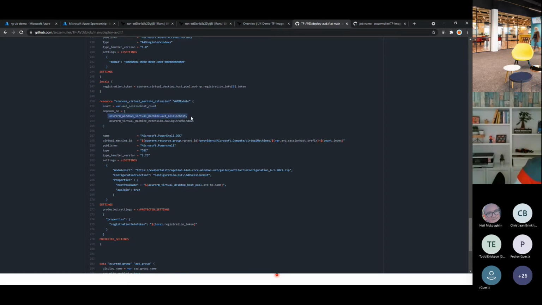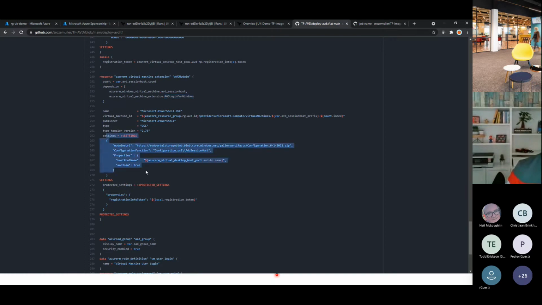Yes, it's depending on any session host, and it's depending on the Azure AD join, because I don't want to have machines which are not joined to an Azure AD or AD at all before they're joining to Azure Virtual Desktop. And then I'm using other values for assigning the extension. When you want to use the Azure AD join, you have to use a different AVD module than for the native AD join. I figured it out somewhere at the back end of the portal. I haven't seen this documented yet.